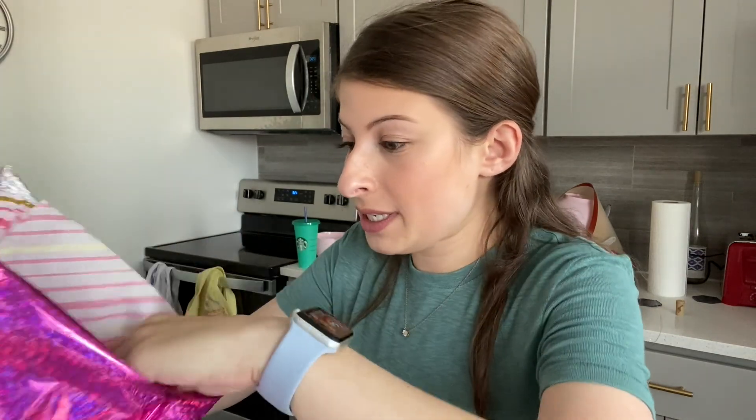It is 3:20 right now. I just got back from dropping Hope off at her apartment. I got a package from Etsy today — since I'm trying to show you guys my Etsy orders as they come in, especially if I'm vlogging that day, I wanted to show you this one. This is a custom tumbler, like a water bottle tumbler, from — I forget the name off the top of my head — Studio Collins. I'll link it down below. I actually did a trade with her: I did two digital illustrations for her in exchange for this tumbler, which was super cool.